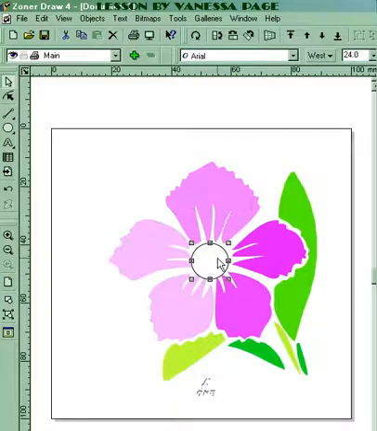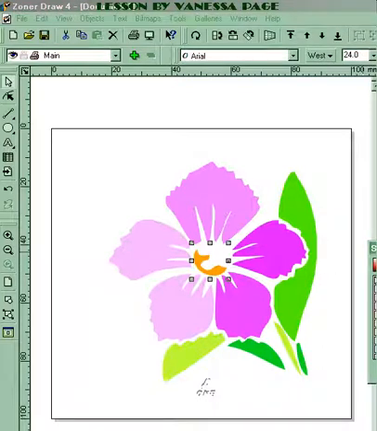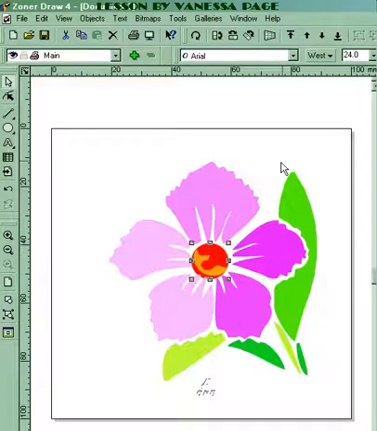Now you can see that has gone over the top, and I want to remove my outlines. I prefer working without the outlines. I could move that back and it will drop behind. Not much difference to what we had before, but if I change the fill around that area, now I have a much clearer definition for the background of that center part of the flower.